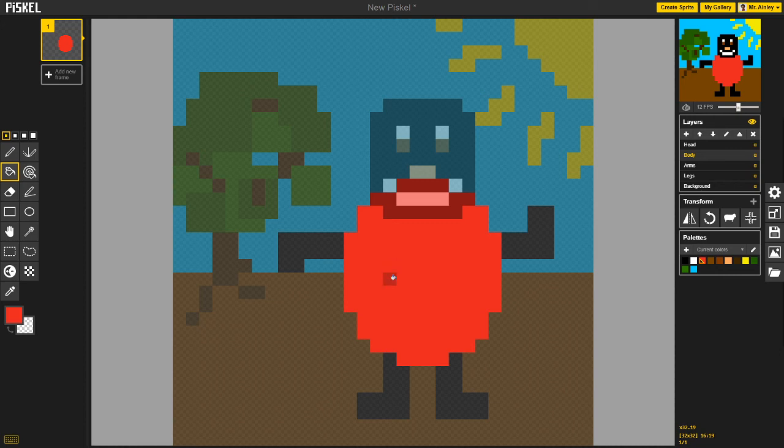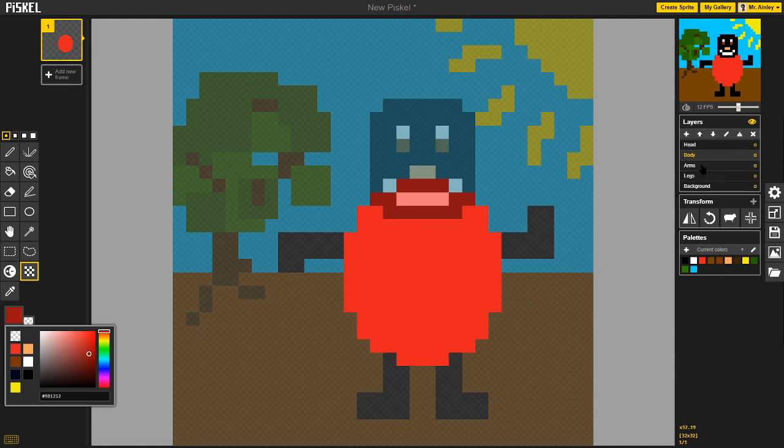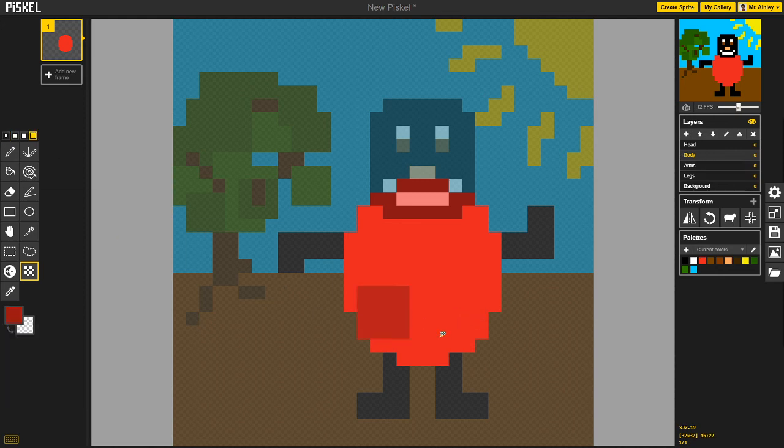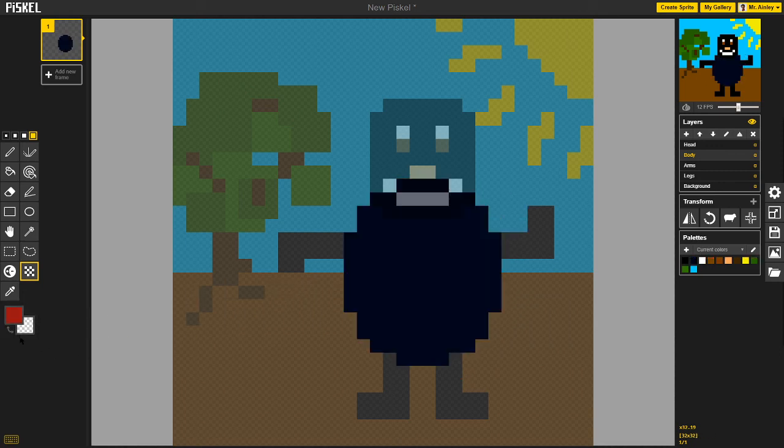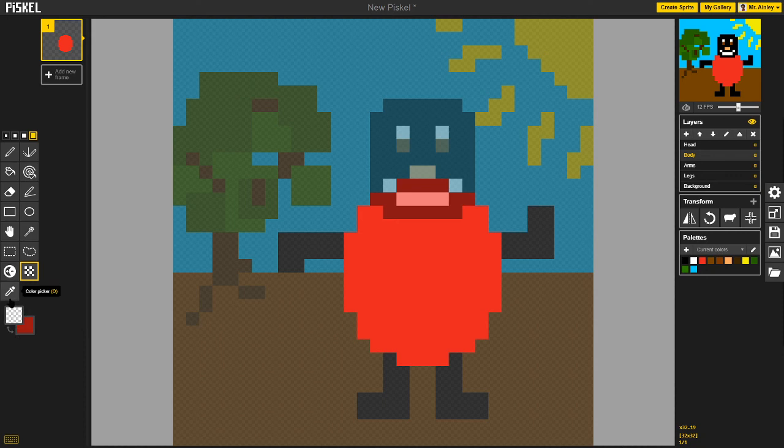Maybe I want to make this a little different. There is the dithering tool. I wonder. Okay, that's not what I meant to do. Oh, I know. I get it. Oops. I think the dithering tool uses both of these colors, and it looks like it alternates. So if I wanted to give this body more of a round shape, make it look like it's actually round versus this flat circle, I could use dithering to maybe darken these parts on this side.